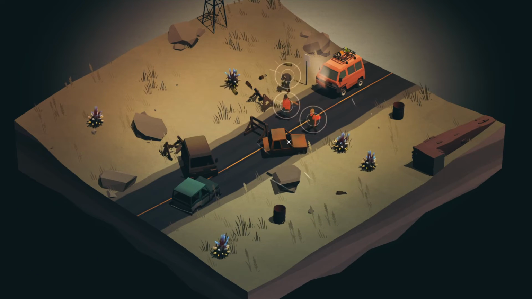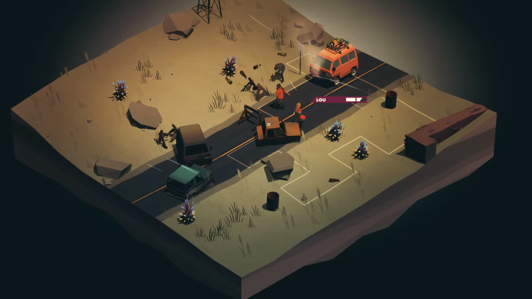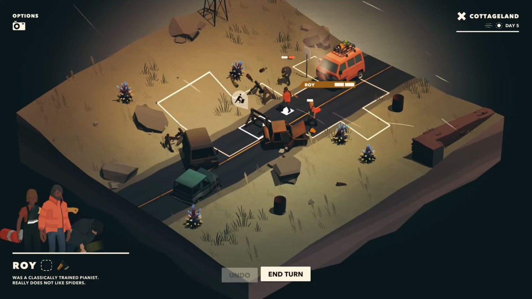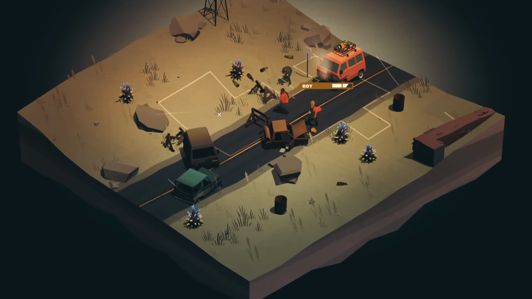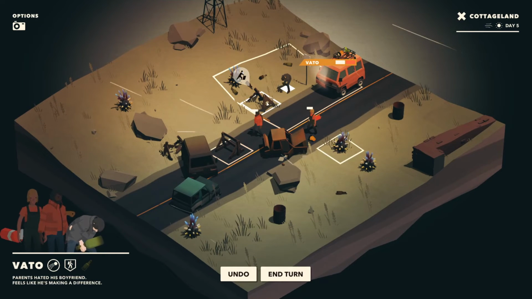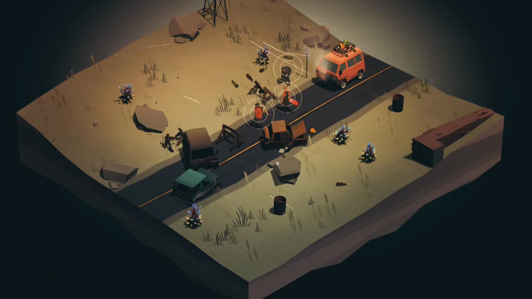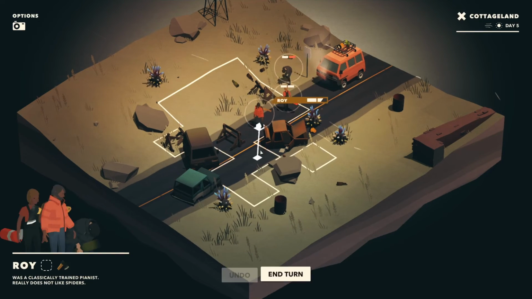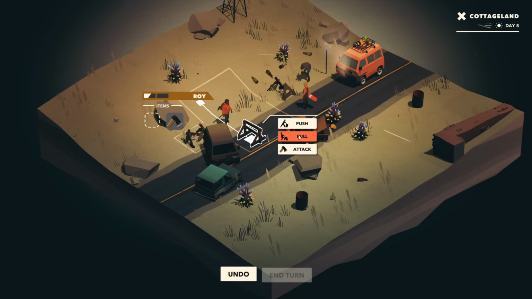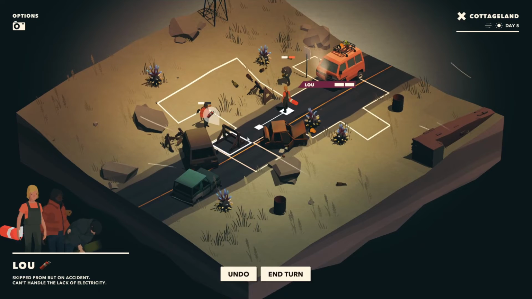Let's see. Okay. Sure, I will search. A flashlight? Eh. Let's push this. You're actually fine there. You're not fine where you are. Can you pull off the road? Like, if you go here, that puts you in a dangerous spot.